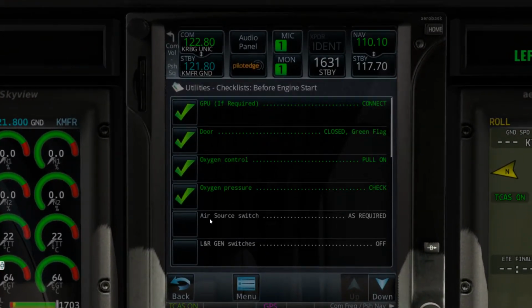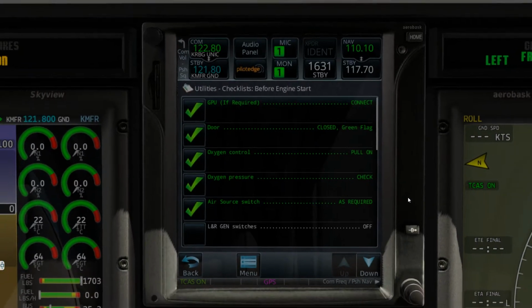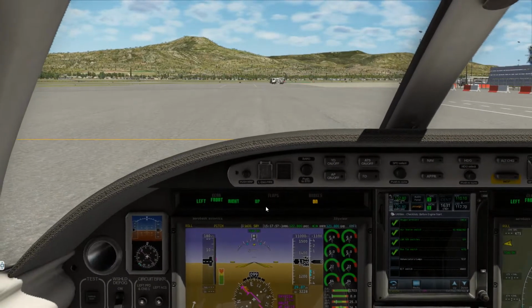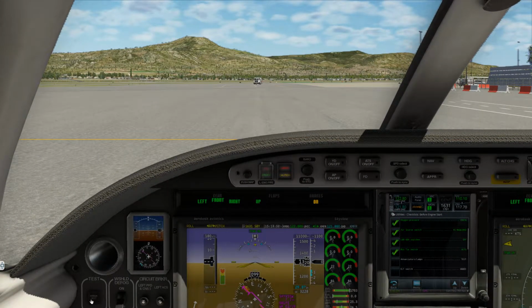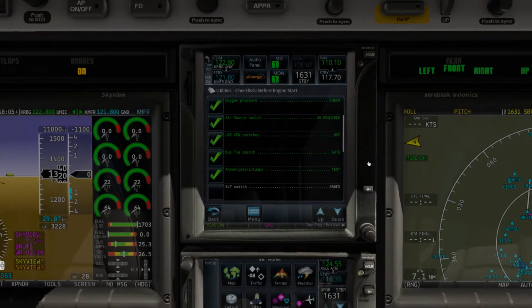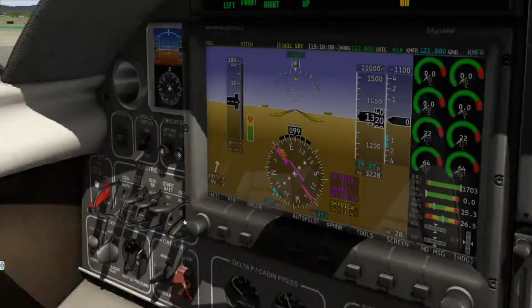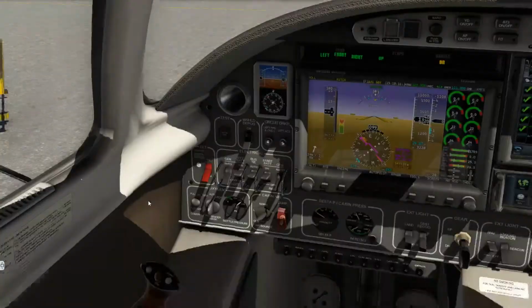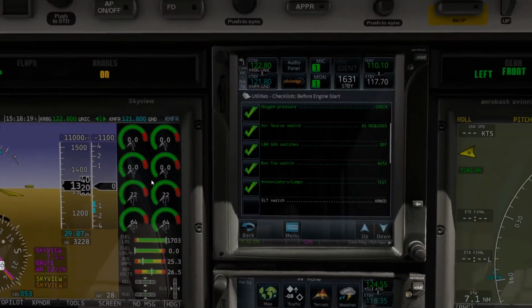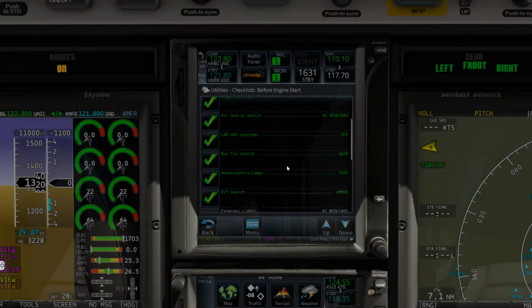So that's good. Our air source is actually off. We will switch the air source on after we get a start. Left and right generator switches are off. The bus tie switch is tied. Annunciator lamps. Let's do our test here. As you can see, we've got a good test on the annunciator, so let's check that. Alright, now let's go and make sure our ELT switch is armed. It is armed. Sorry, I don't have TrackIR, folks. So this is the on position, and if you go down here, it's the arm position. It stays that way traditionally, unless you move the switch. So that switch is armed.